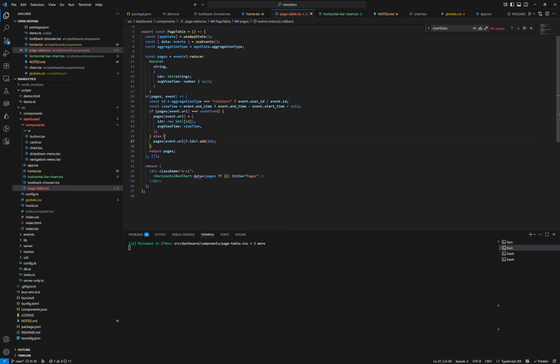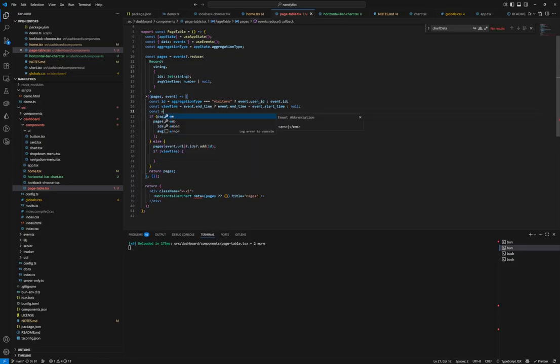Otherwise, we're going to do this, and if view time, let's say const existing equals that. So if existing is undefined, then we assign it. Otherwise, existing.IDs, maybe we don't need the question mark now.